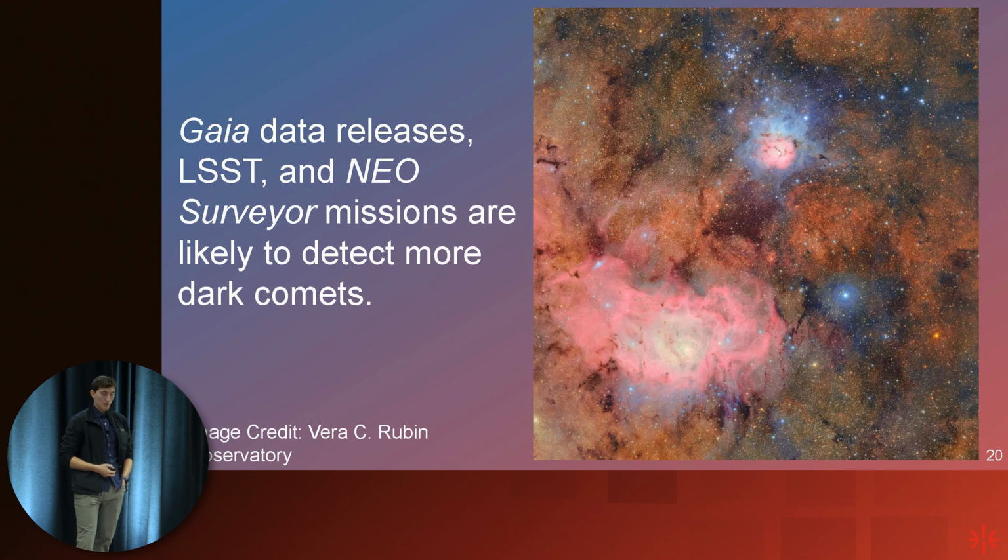Now, there's lots more work to do. We're expected to discover a lot more of these in the future. We are very lucky that about 3 weeks ago, the Vera Rubin Observatory came online. This is its first light image. In its first 10 hours of observation, it found 2,000 asteroids.